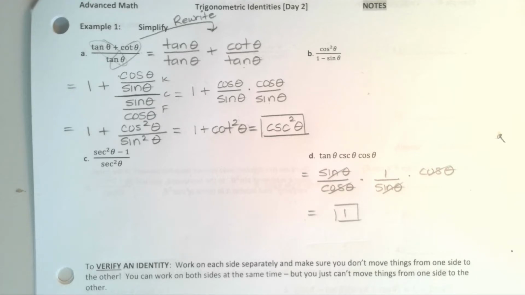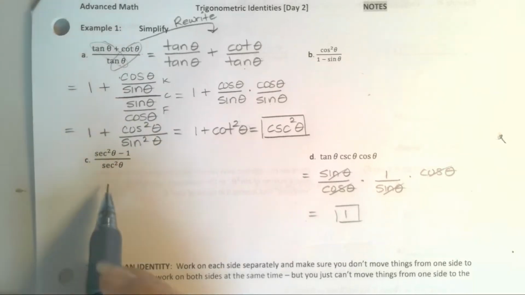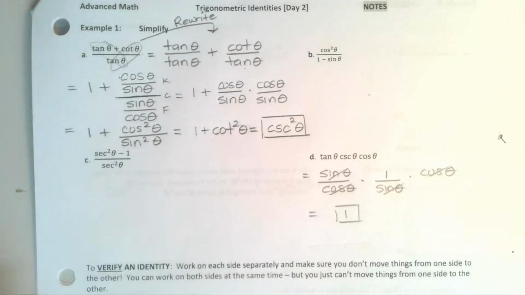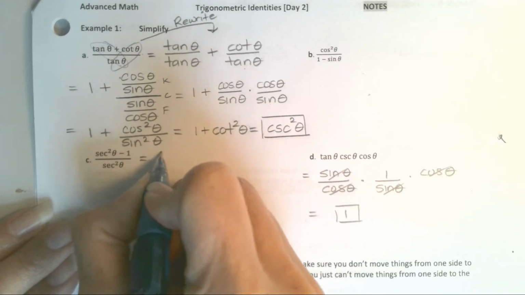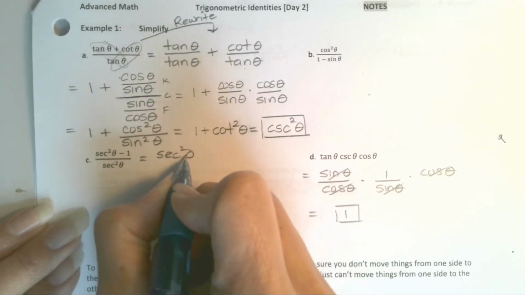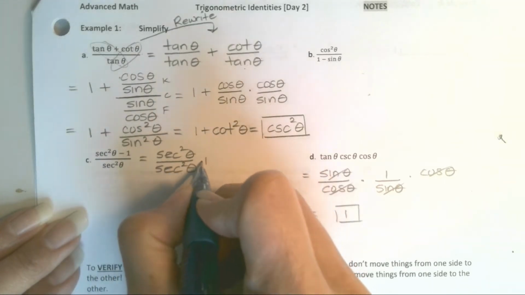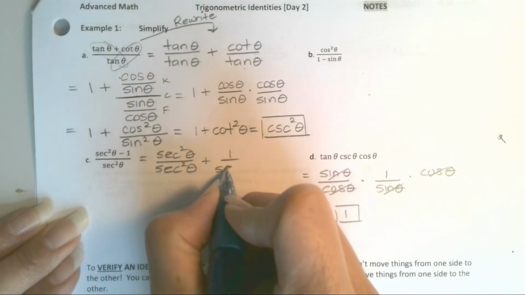So, what I want you to do now is follow suit with what you just finished doing in part A. I want you to do part C, okay? Go and do part C right now on your own. You may collaborate with your peers if you would like. All right, so I'm going to go ahead and split this up. And then you tell me, how did your split fractions, summation of fractions end up being?